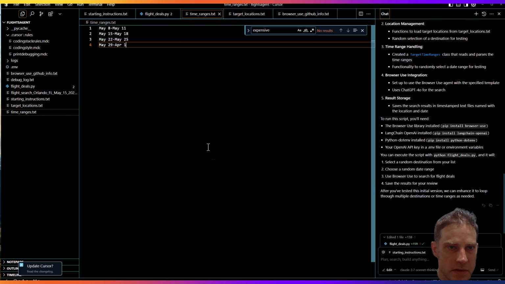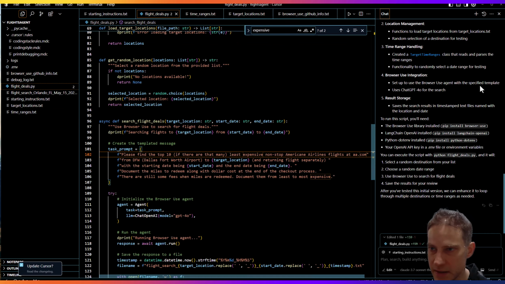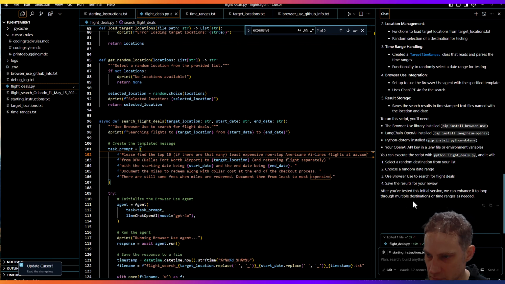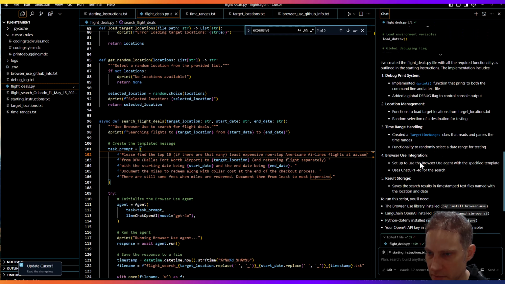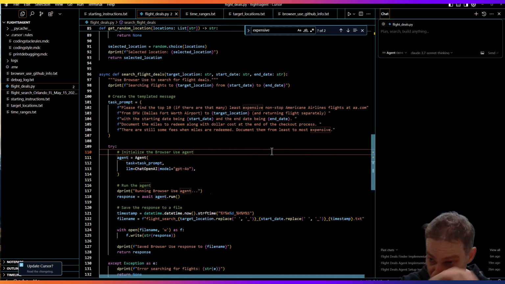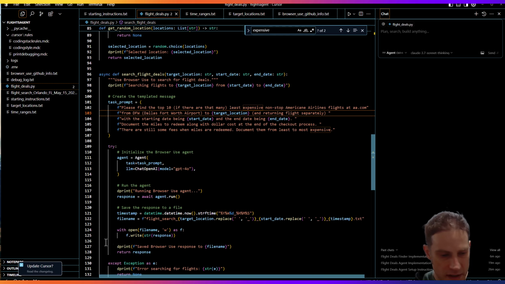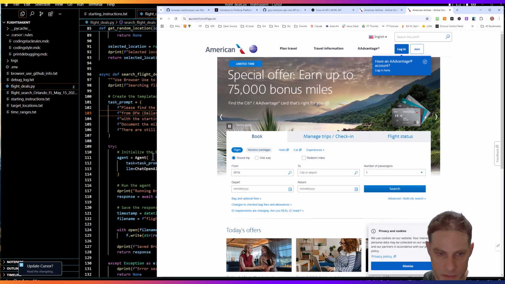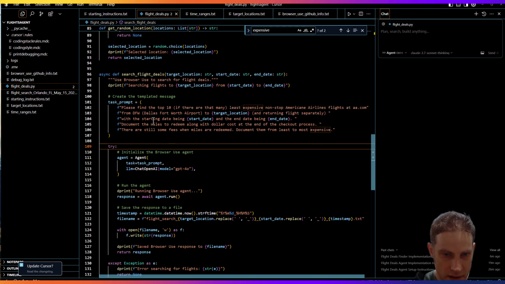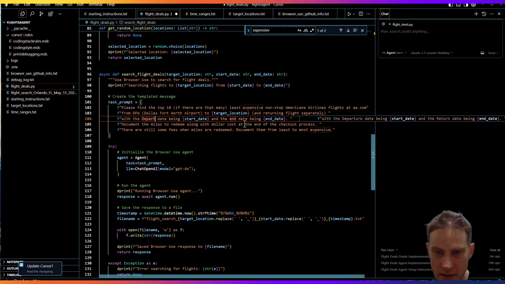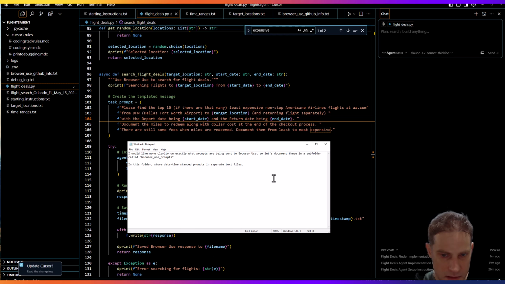Okay, so what I want to do is let's go ahead and we'll, trying to think if we need this here. Let me create a different prompt here. Okay, so first what we're going to do is we're going to match the language to here, depart and return. So we're going to do with the depart date and the return date. Okay, and then now what we're going to do is I want to double check.